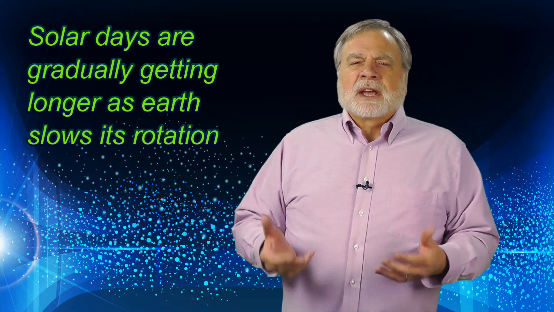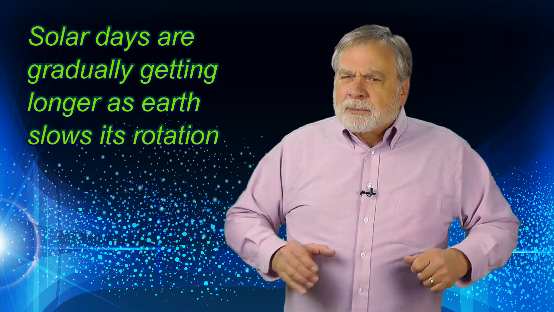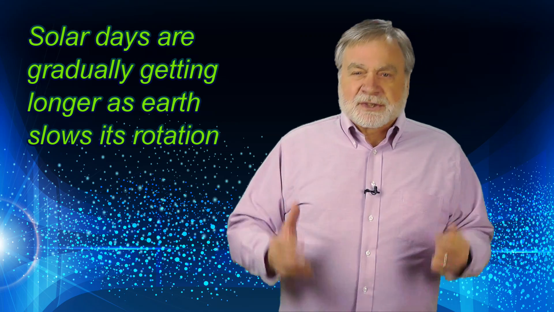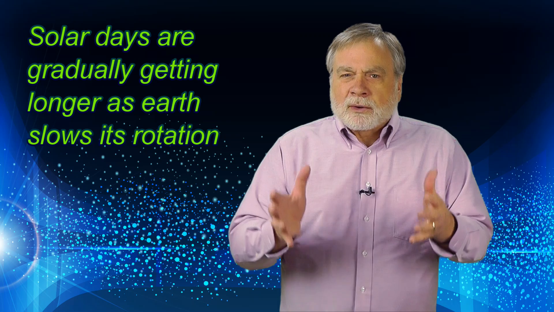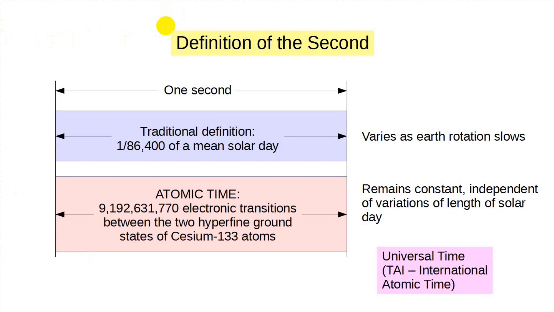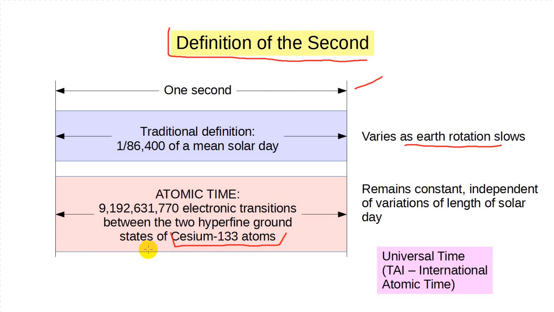With the advent of more modern technology, the tiny variations in the length of the solar day became a problem. As it turns out, the earth's rotation is gradually slowing. So if you define a second as part of a solar day, that second is gradually getting longer. A change to our time base means that our frequency measurements get out of whack over time. So scientists around the world redefined the second in terms of something that never changes — the number of oscillations of the cesium atom. By international agreement, a second is defined as 9,192,631,770 oscillations of a cesium atom, rather than one 86,400th of a solar day. This atomic time does not vary with changes in the solar day.